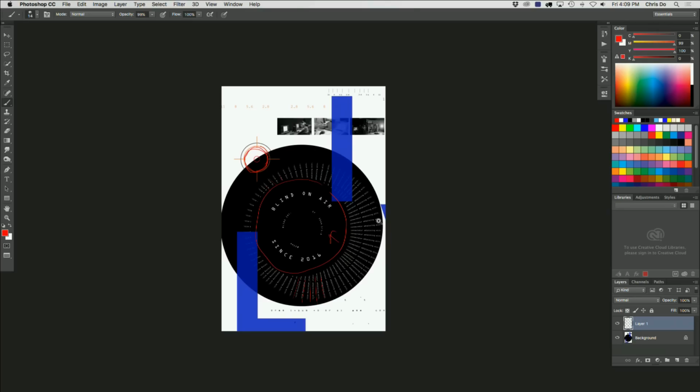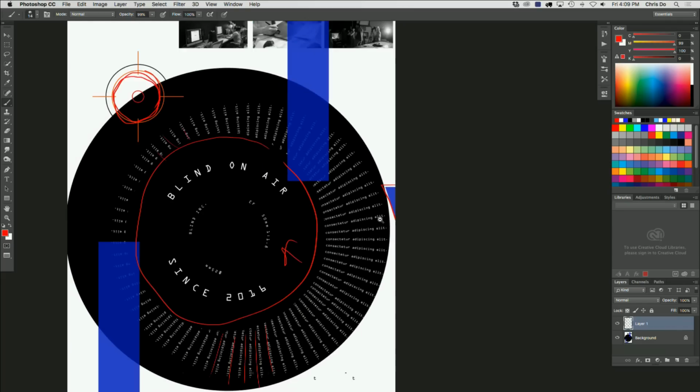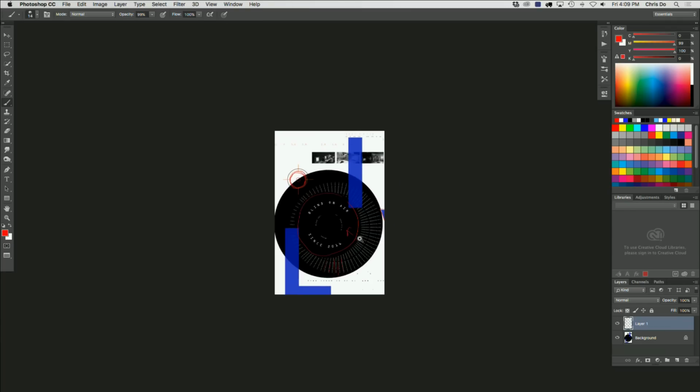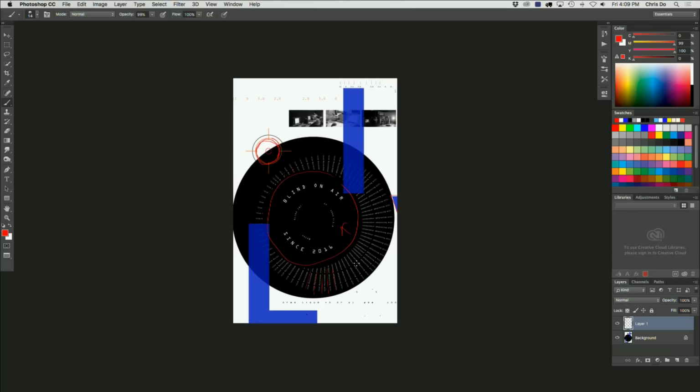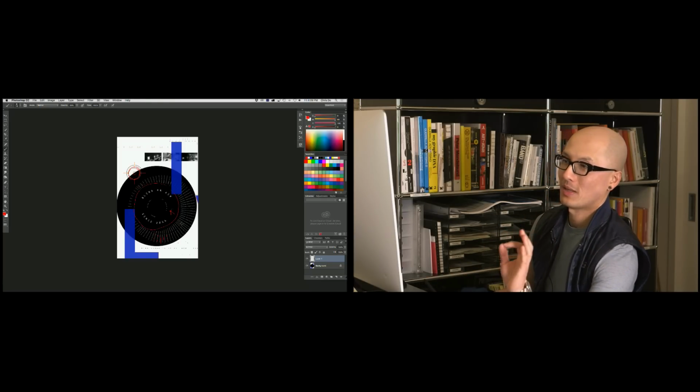And here's one area where it's super obvious to me. See this right here in the corner? That's really strange. That's where you have to be mindful of how you crop type off. But look, in this stage of the game, we're just playing. We want to get ideas down as fast as possible and not overly commit to them.